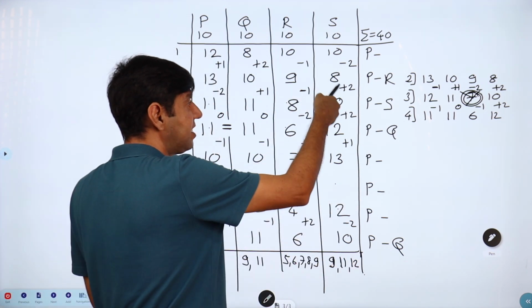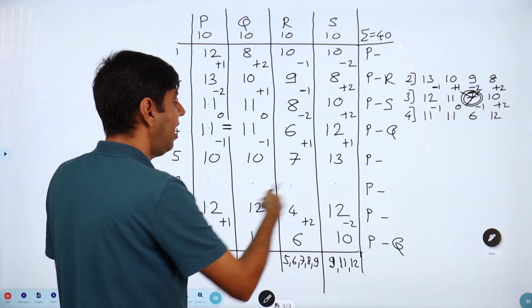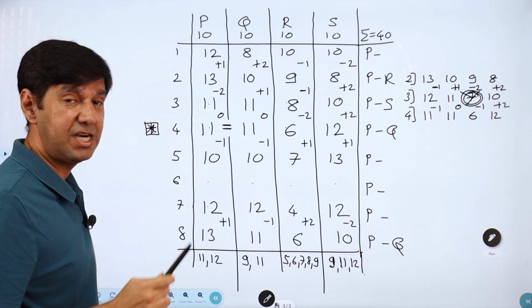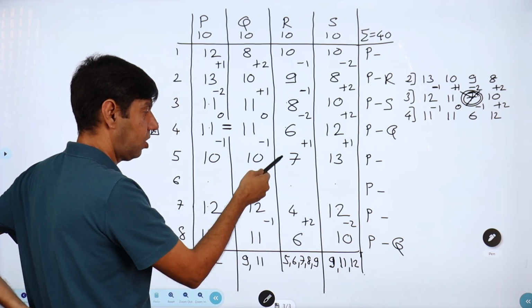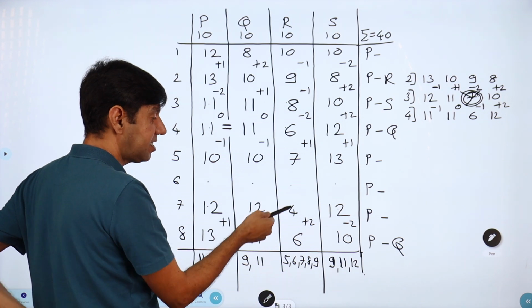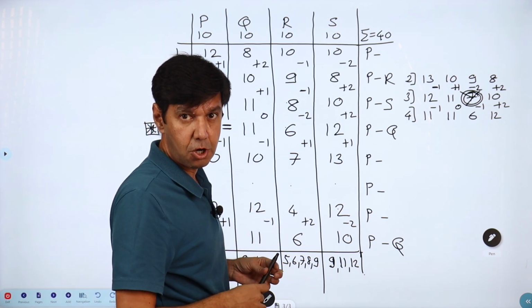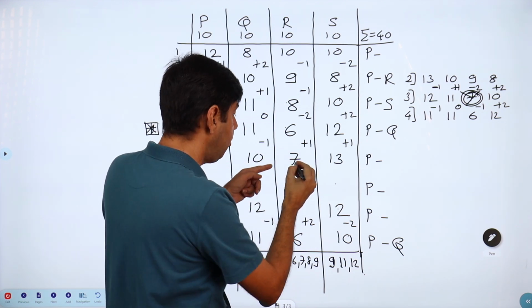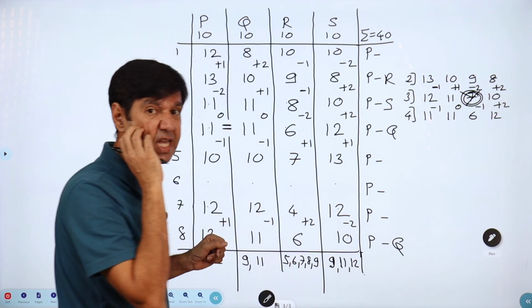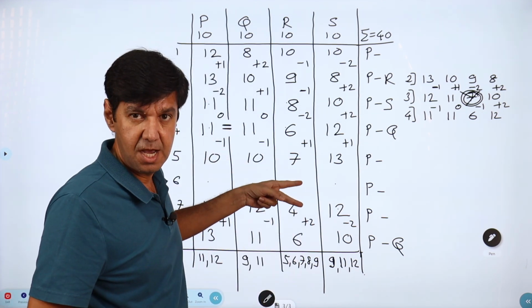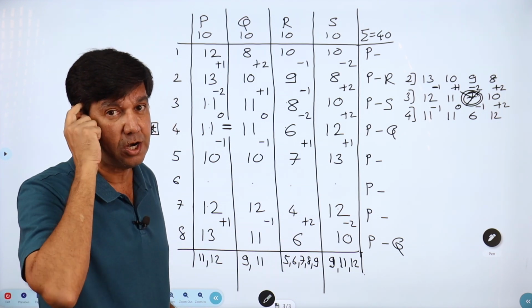Here you had a +2 start, but here you don't have any start. Okay, but you still have something over here. What is it that you have? You have the 7 has become a 4, a drop of 3. The only way a drop of 3 can happen is when you have a -2 or a -1. Order might change, but there has to be a -2 or a -1.